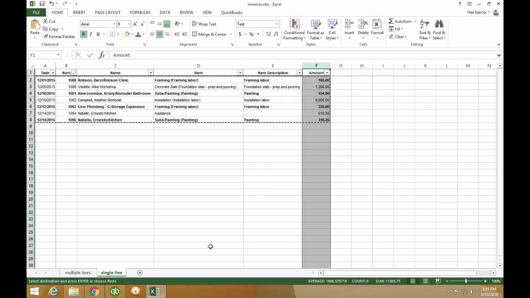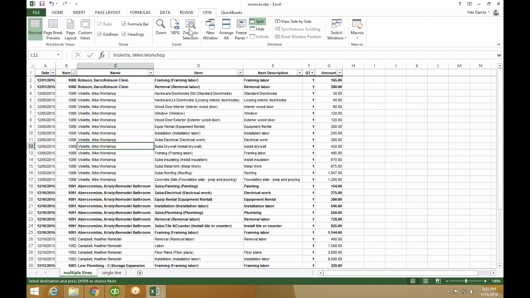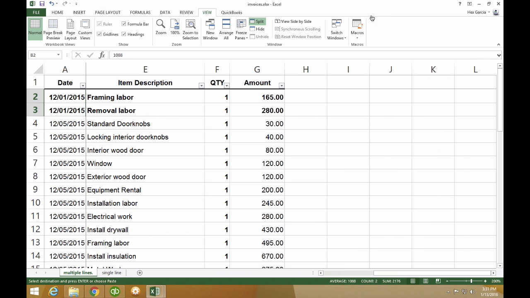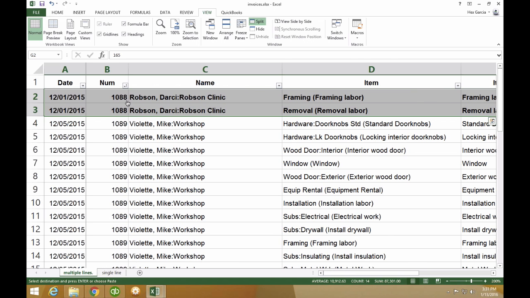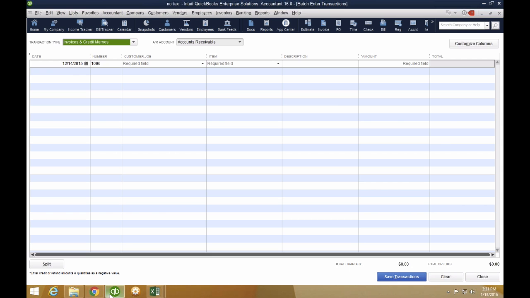So if I have a spreadsheet that looks like this, let me zoom this in. It'll make a lot more sense. For example, I have invoice 1088 that has two line items. Very evident here. So I have an invoice with two line items, and I cannot use Batch Enter, because it's going to create them as two separate invoices, and that could be a problem. I'm going to talk about using a third-party tool to import multiple line items a little bit later on, but I want to focus on these tools that are here.